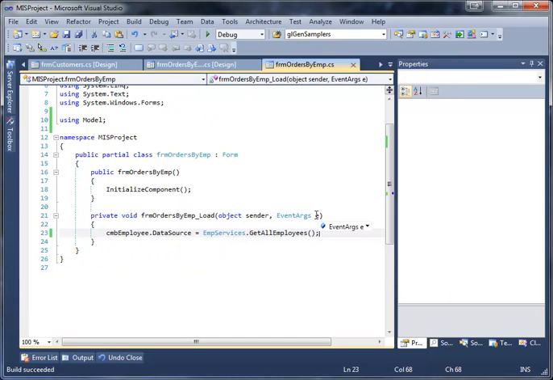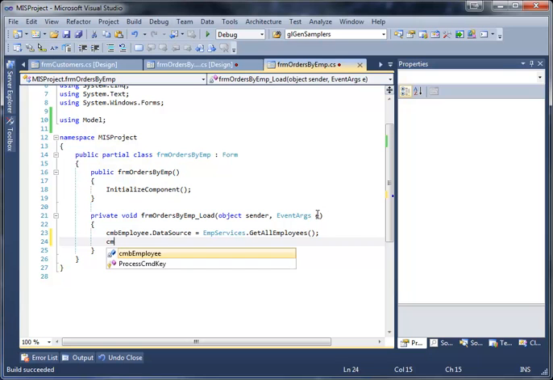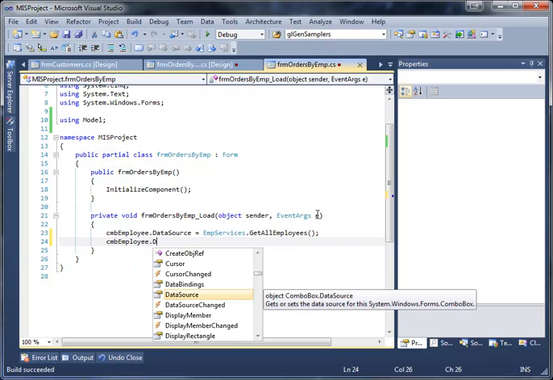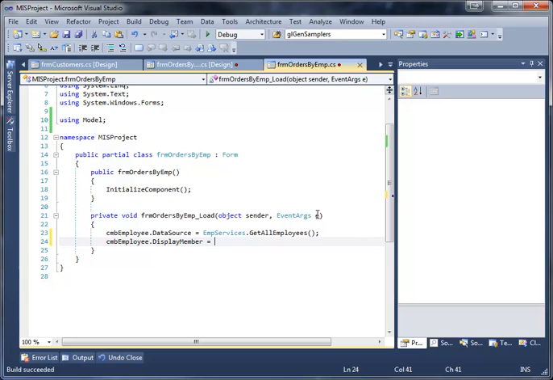You can come here and say CMB dot DisplayMember is going to equal to, and then you have to name the column exactly the same, or probably the same column right now, since we are working with the data model. You have to make it exactly the same name.